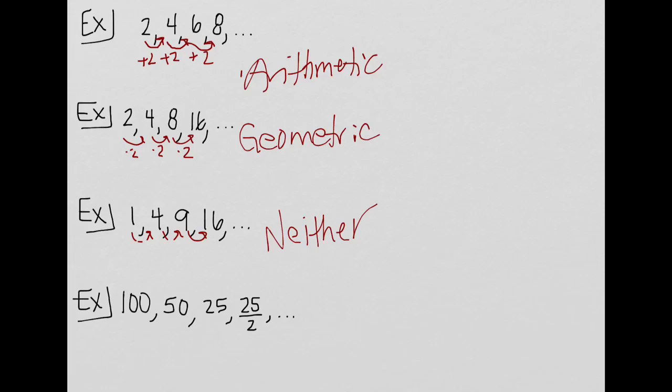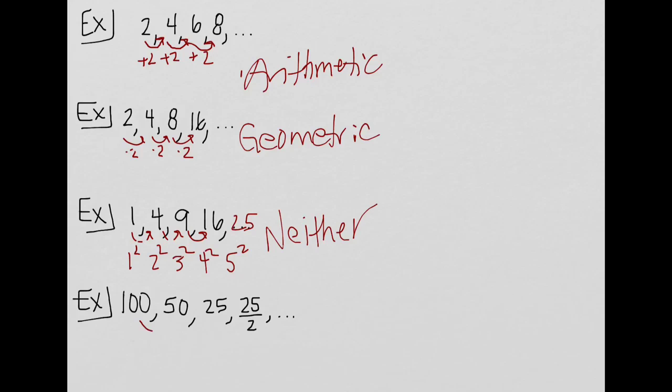There is a pattern here, and I'll go ahead and point it out to you. To get these special numbers, I'll tell you the next one's 25. Maybe that's a hint. These are all special types of numbers called perfect squares. So this one is obtained by doing 1 squared, this one is 2 squared, this is 3 squared, 4 squared, 5 squared, and so on. So there is a pattern, but it's not arithmetic or geometric.